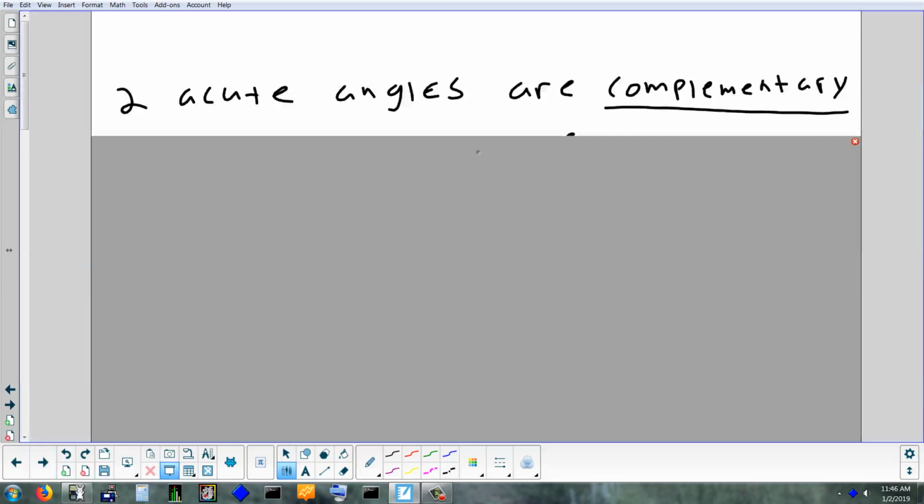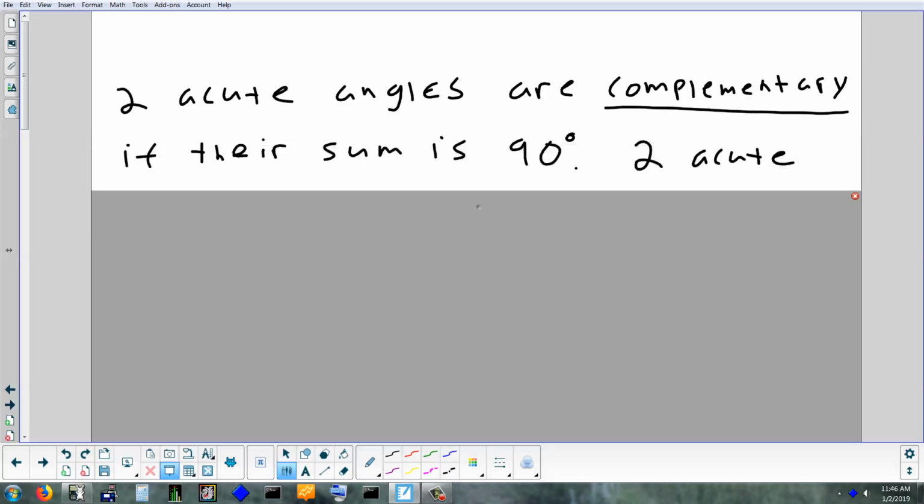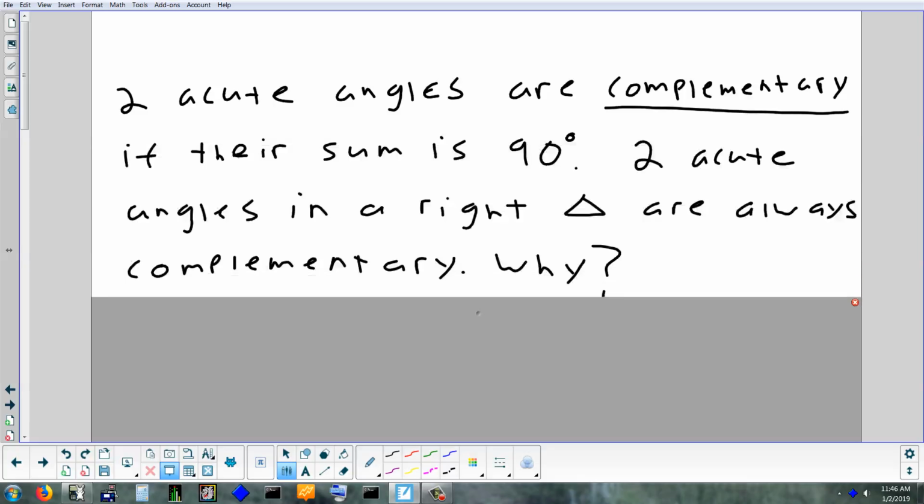And it has to do with complementary angles. What does it mean if 2 angles are complementary? They equal 90 degrees. They're each individually equal to 90? No, together they. So together? If you add up their angles, they equal 90. Gotcha. So when you add them up, you get 90 degrees. So I'm going to say that the 2 acute angles in a right triangle are always complementary. Why?